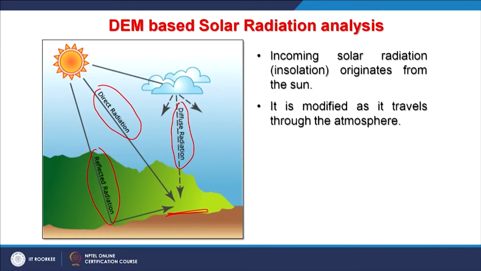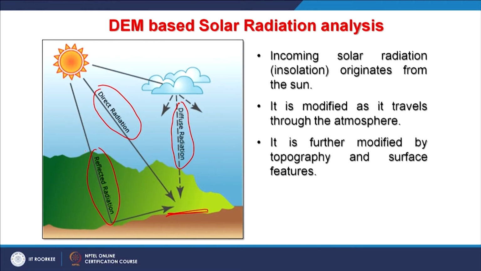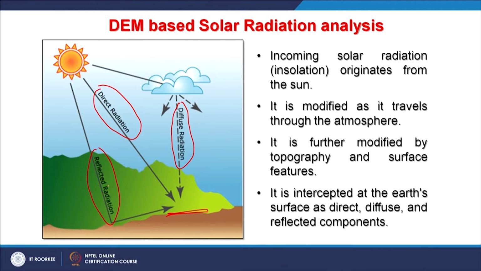and this insolation, as you know, is modified when it travels through the atmosphere from the sun towards the earth, and it is also modified by the topography, as just mentioned, because instead of receiving direct energy, we get reflected energy. So, it is further modified by topography and surface features. Surface features might be vegetation, agricultural crops, or soil conditions. And finally, of course, the lithology also plays a role. Different types of rocks will behave differently from a solar energy point of view.